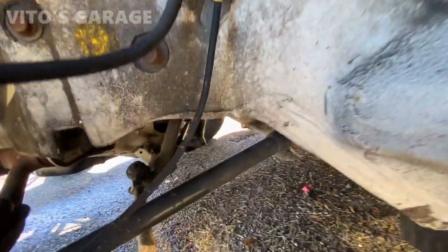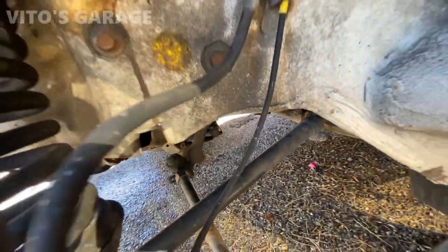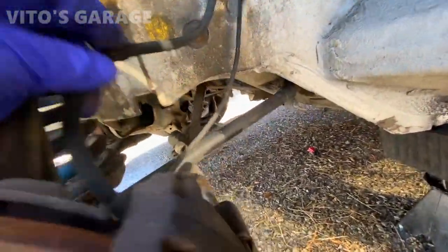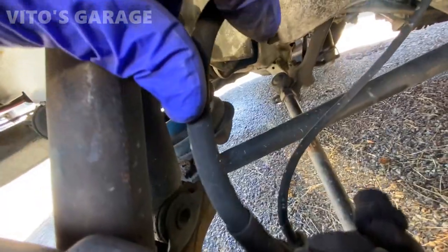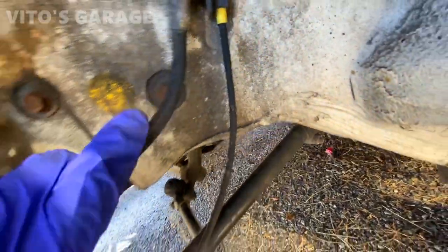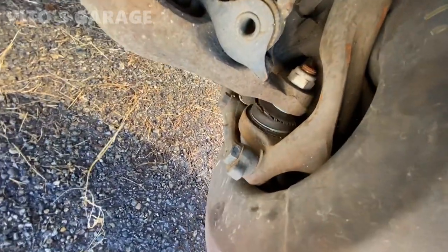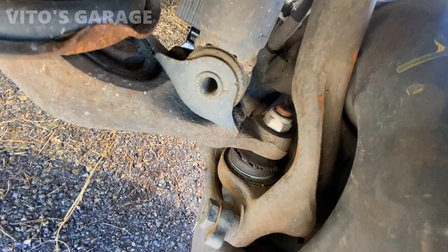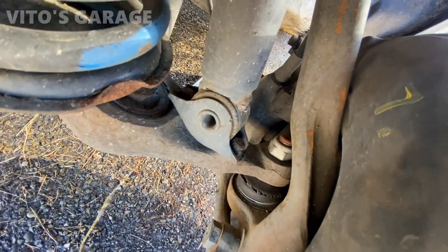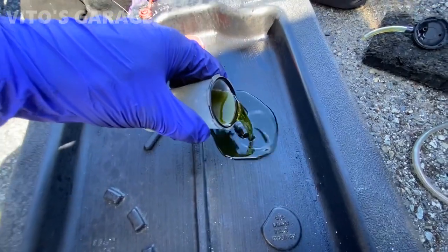Interesting. Yeah, lower control arm bushings still okay, getting a little cracked up, not too big of a deal. Yeah, this hose right here is starting to have cracks, so I'm gonna change that. This is the ball joint right here. As you can see, same on the other side. It's got that cracked boot. So sad. Brake fluid has sucked out from the reservoir.